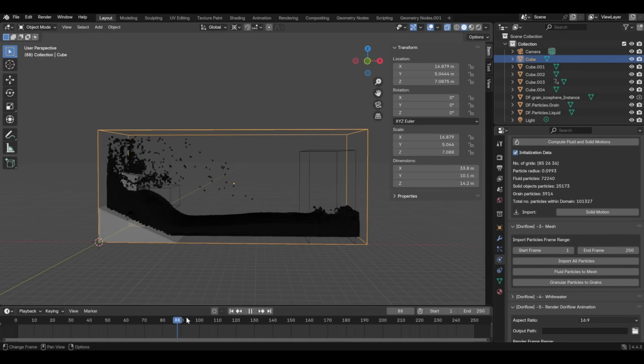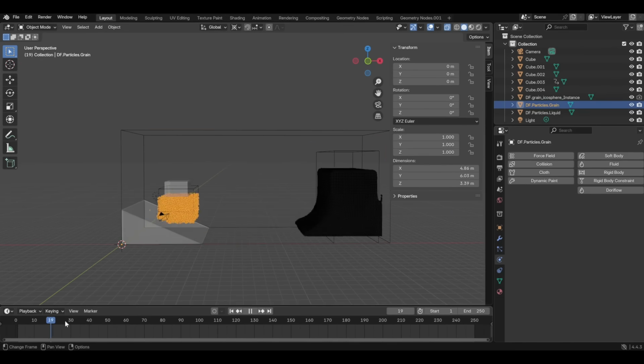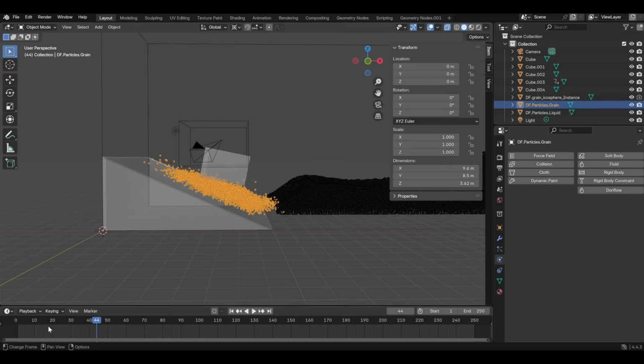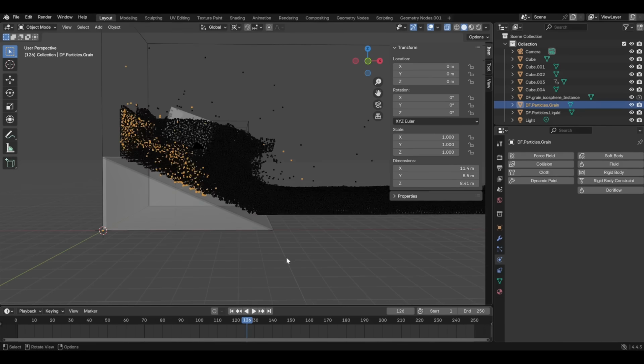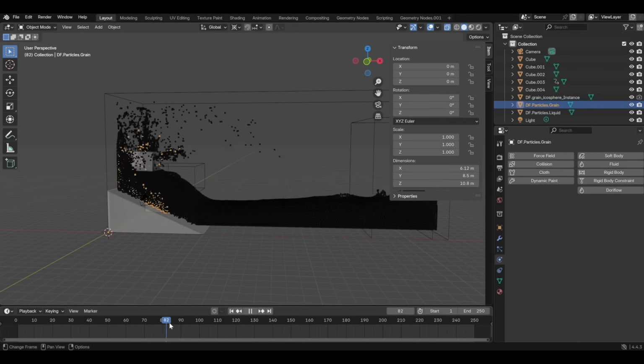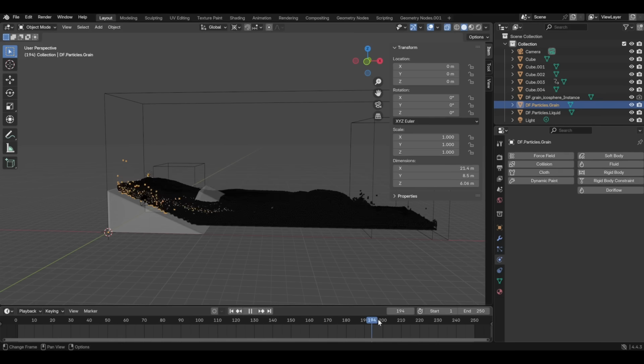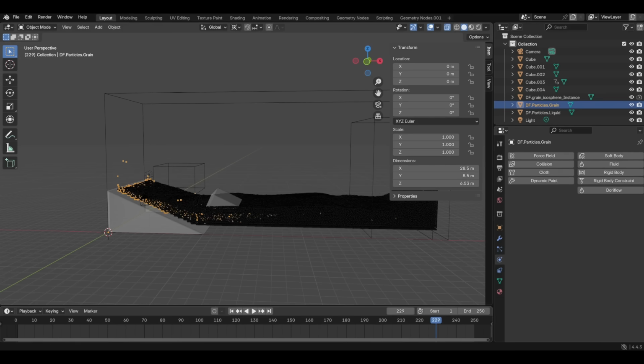So after the second run finished, you import the particles again, and this time we check for any leakage. Now you see that the grain particles no longer leak into the fixed solid. As the waves come in, it pushes the grain and the solid, and then it recedes, drags some grains and the solid back with it. So the physics looks alright to me at this point.